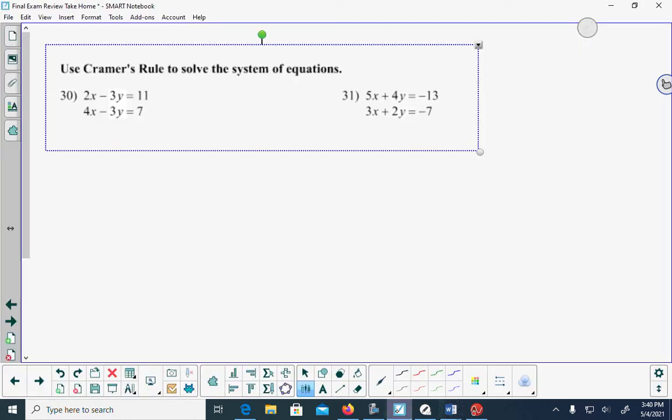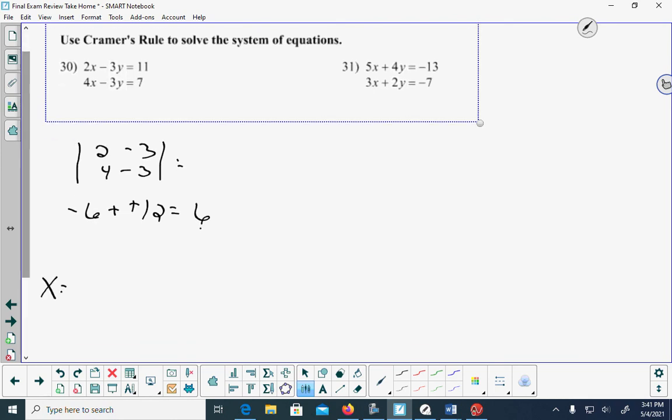I'm going to find the determinant of 2, -3, 4, -3. I can do it by hand or find it on my calculator. I'm standing here, so I'm just going to do it. I have -6 minus a -12, so that will be 6, yes? Yes. So that's my determinant. Everyone agree?